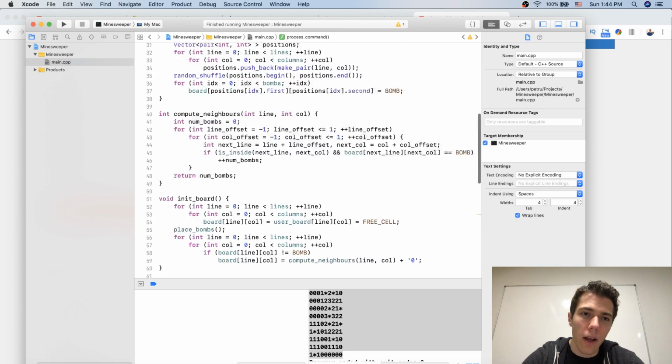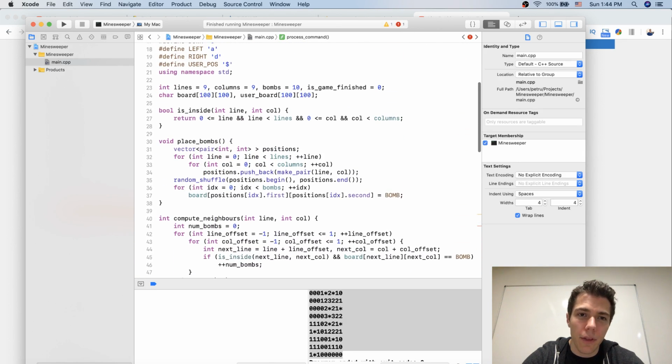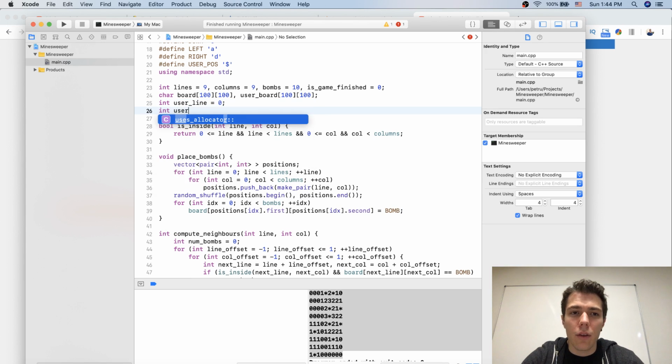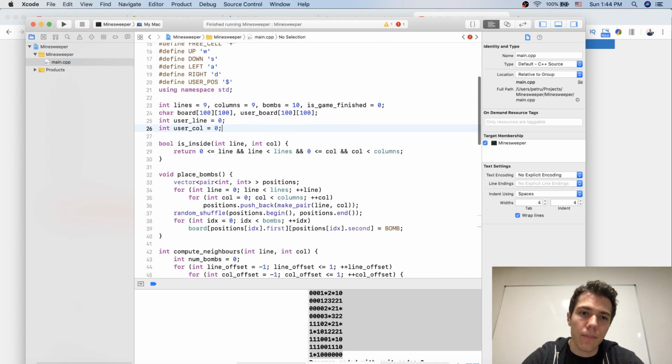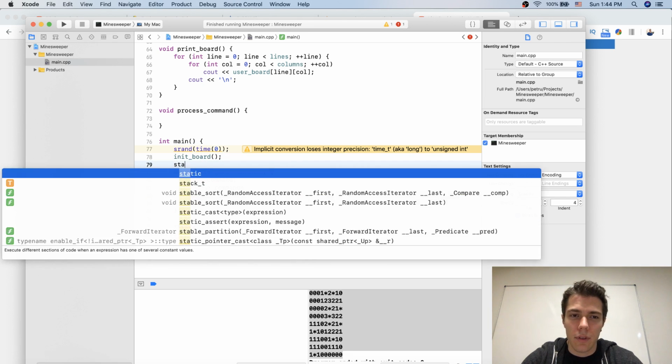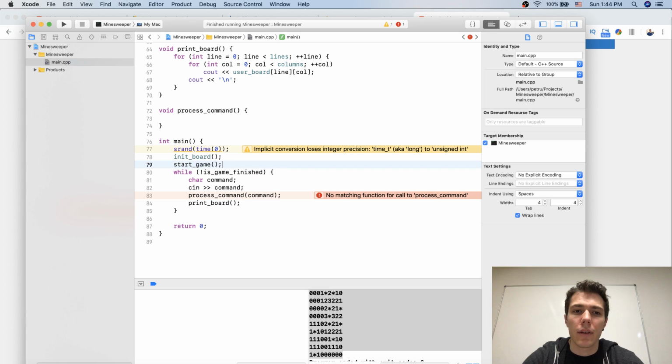So first of all, I also need the position of the user in user line. This will be 0, and user column will be 0. And actually I want to have a function called start game just for initializing all the values.